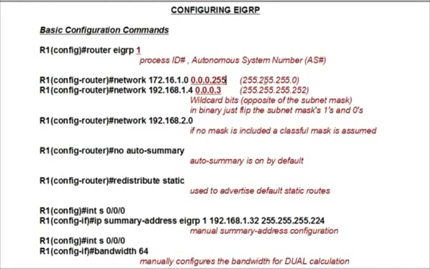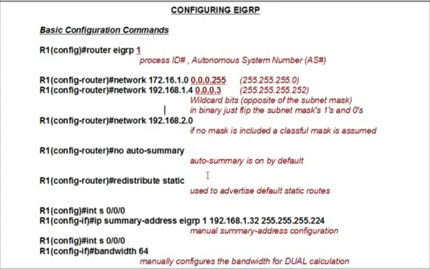So if my subnet mask was 255.255.255.0, the wildcard bits would be 0.0.0.255. And how do you get that? Well, you just flip the ones and zeros. If you just change all the ones to zeros and all the zeros to ones, you'll get these. So here you can see I've got one for a 24-bit subnet mask. I've got basically a 24-bit wildcard bits. And then here it would be like a /30 subnet mask, and this is what the wildcard bits would look like in the /30. So then I've added a network, and then here you can also just add a network and not put wildcard bits or a subnet mask, and then EIGRP will assume it's going to be classful wildcard bits or a classful subnet mask.